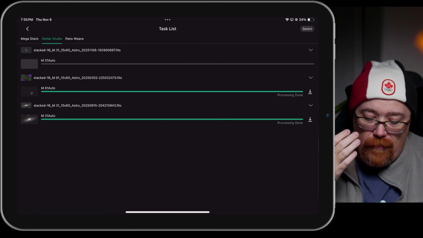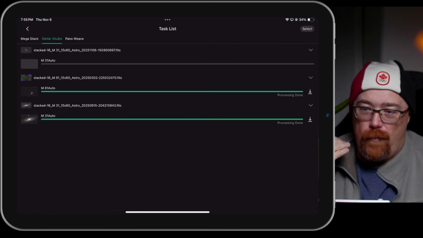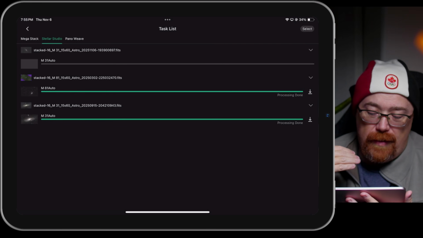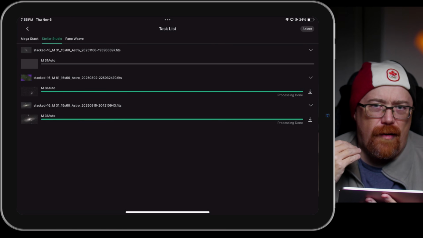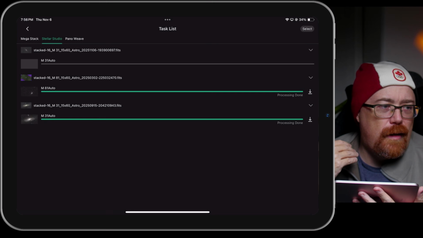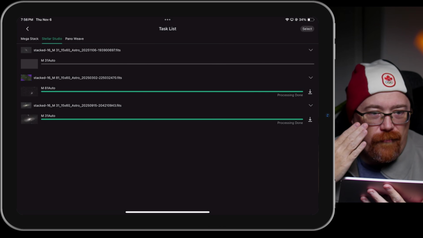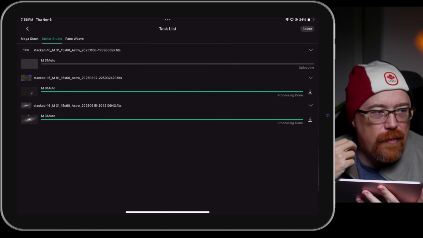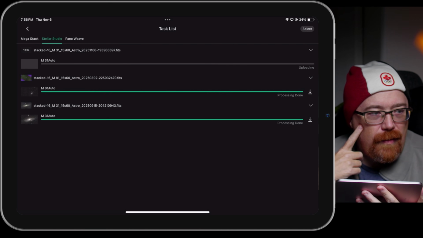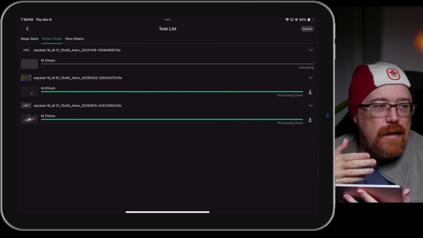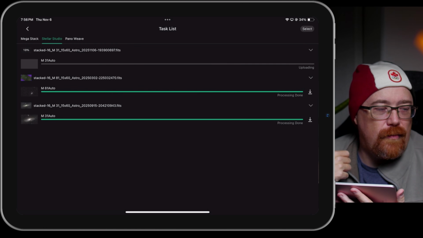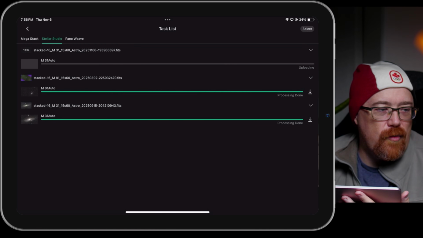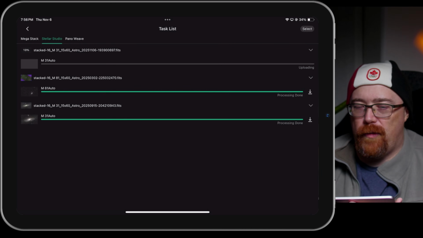And you can see here that we've gone to where we are now having it process on the Dwarf servers. So we're just going to have to wait for it to go. It does it pretty quick. As you can see here, it's now saying it's uploading, and it shows you by a percentage that it's uploaded 10% right now, and it says M31 and then auto, because auto is what we want to do with it.